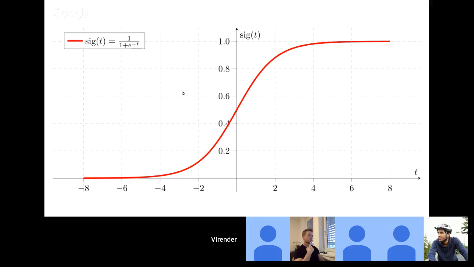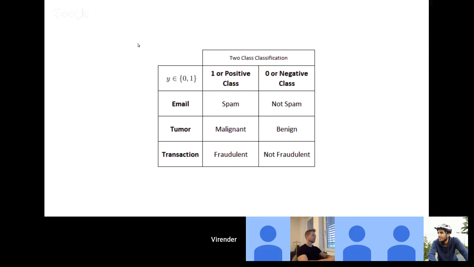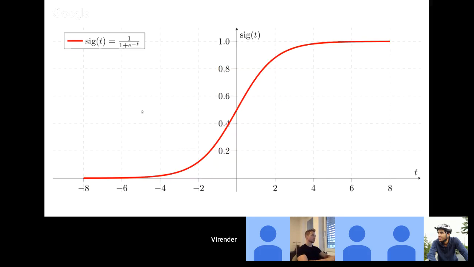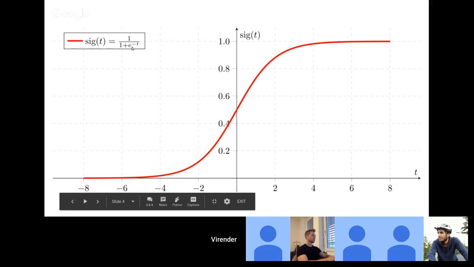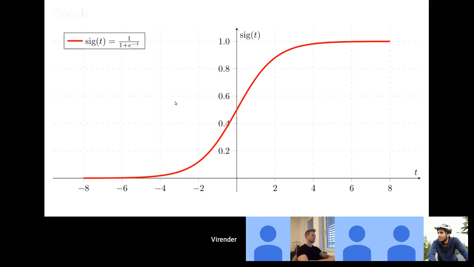Logistic regression works on the same principle. It finds a value between 0 and 1, and then assigns a class depending on the value and the threshold. If you see the formula, it uses a sigmoid function whose value ranges from 0 to 1. Here the independent variable is t. If t goes to negative infinity, then minus t goes to infinity, so 1 upon infinity would be 0.